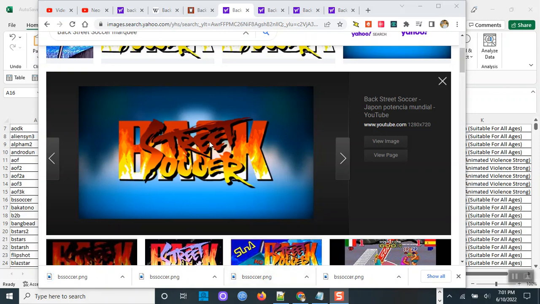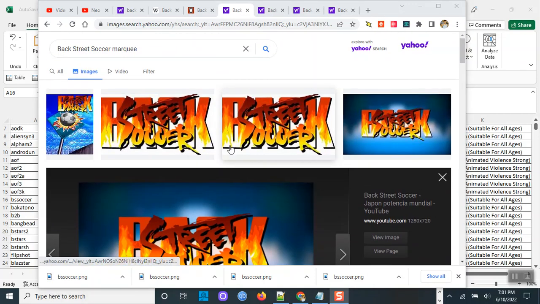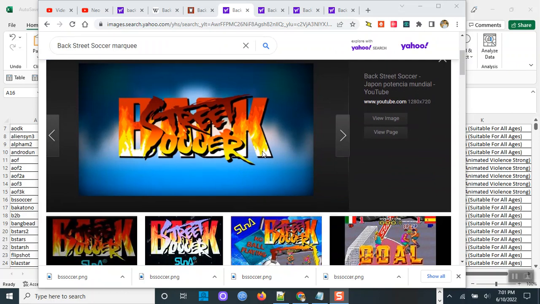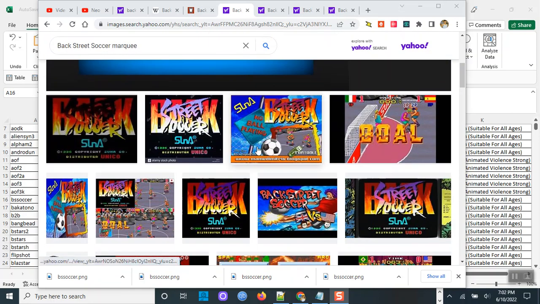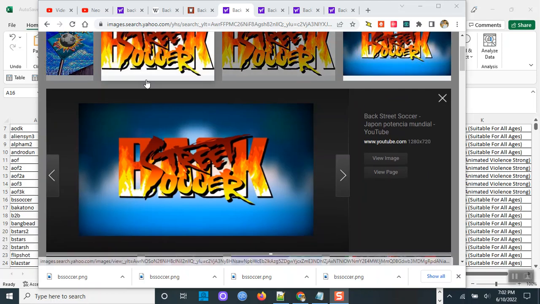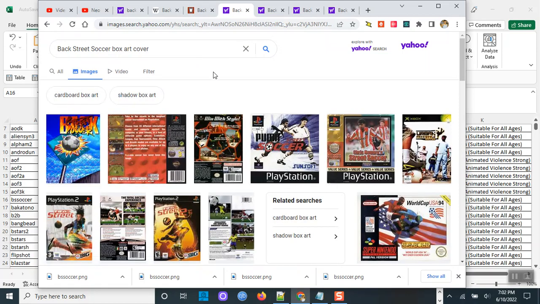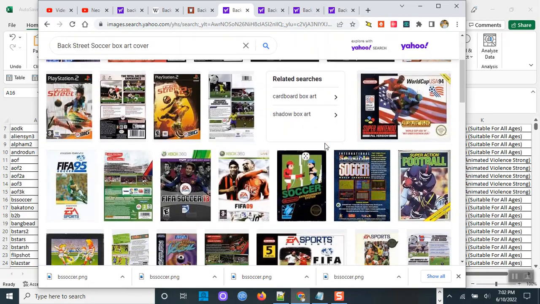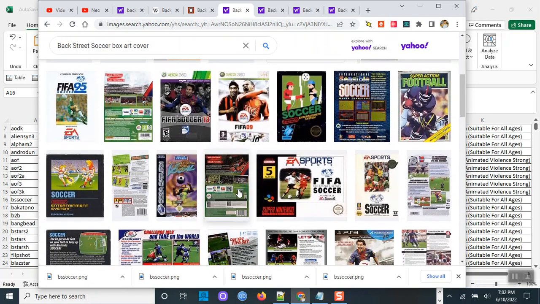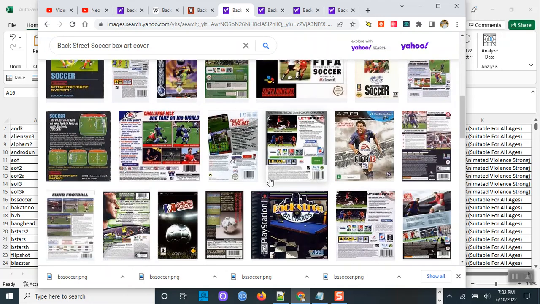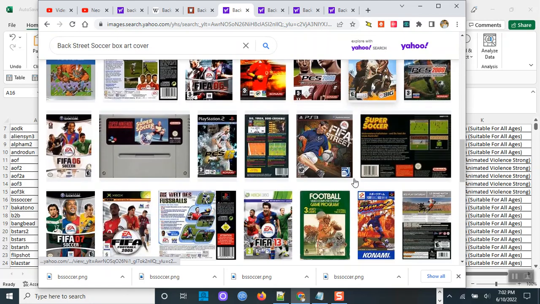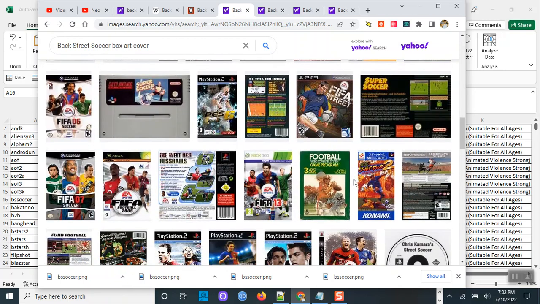Okay, I'm gonna use this as marquee. Like I say, marquee is something I like to keep in the future for arcade games and all that stuff, but they don't use the marquee on the core art type. And I have not been able to find the box art. Let's try box art cover, see if we could find one. I am not able to find one. I thought I had one previously, but I guess I don't have one. So I don't think I could find one.